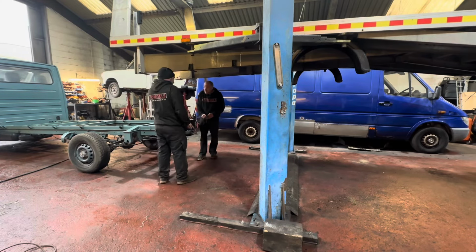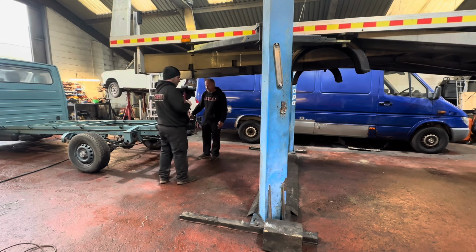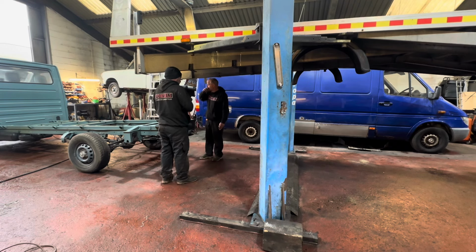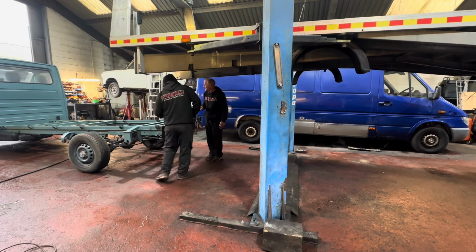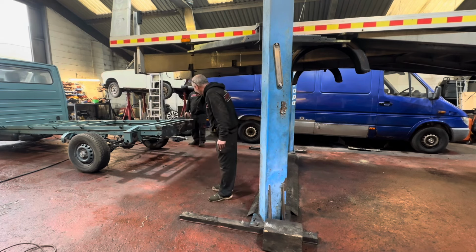Body to a point where we think it's straight enough to drop on, then we can get everything lined up and attend to it. Yeah. So we need to back this bit under that bit and drop that bit on this bit and then see what she looks like. Yeah. So I'm going to attempt to get over here without knocking my back window out. Yeah, it's a bit sketchy. Yeah, I'll be all right. I've got loads of back windows anyway. Yeah, but you don't want to replace it.